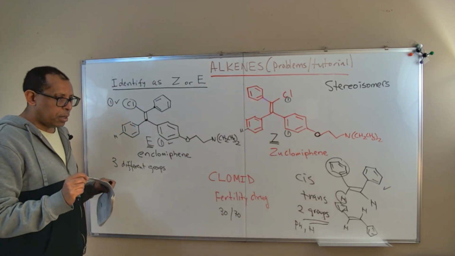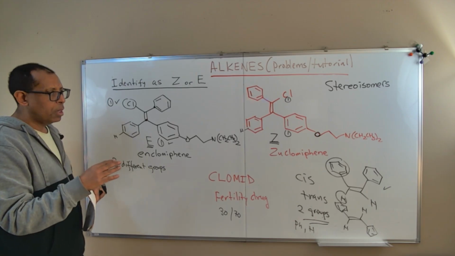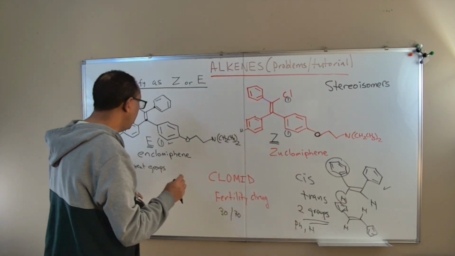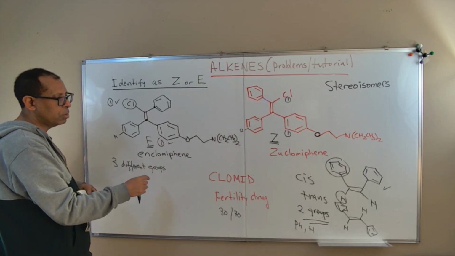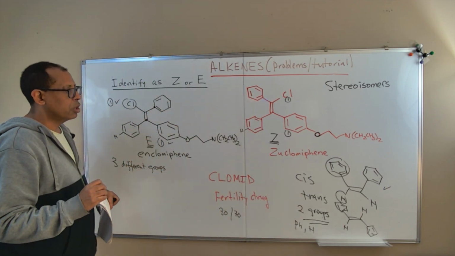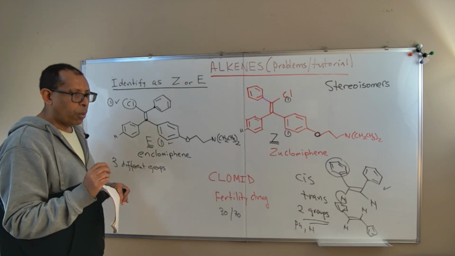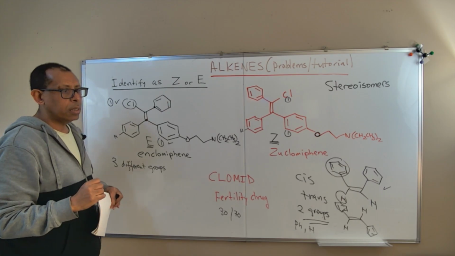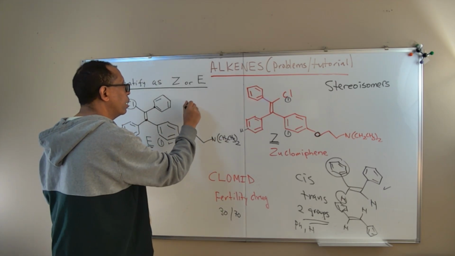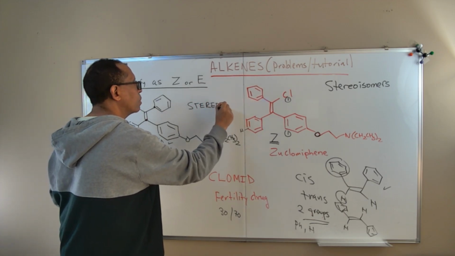So now you should really know the distinction when to use E and Z, even though Z is equivalent to cis and E is equivalent to trans. So that's how the distinction works. E and Z are the most universal way of assigning alkene stereochemistry. So the E and Z are stereoisomers.